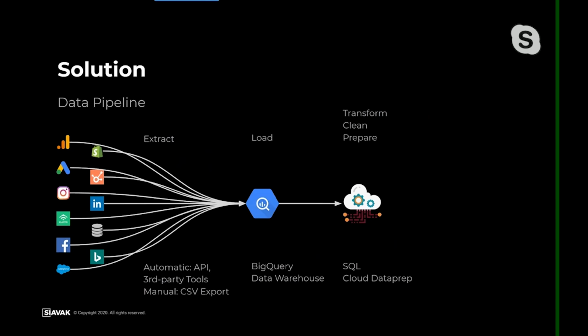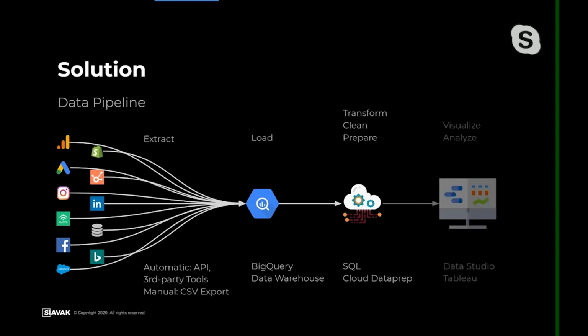And once our transformation, cleaning, and preparation is done within BigQuery or any other data warehouse that we use, then we can visualize the data or analyze the data. And that is, I don't know if you can see my mouse pointer, but this is the logo of Google Data Studio, which is my tool of preference for data visualization and giving reports to my clients. But you can also connect the final data set to lots of tools, Tableau or other tools for analysis, machine learning, or visualization or reporting.